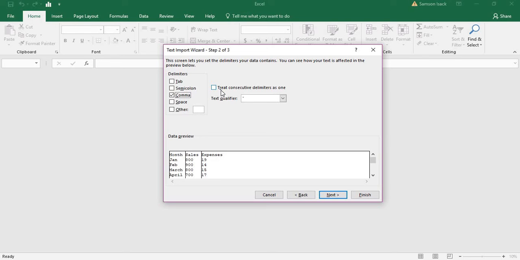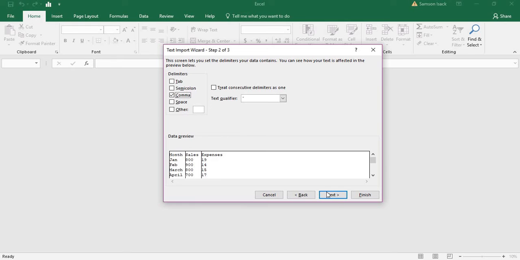That means you may have a few delimiters continuously together. If you have that, you either want Excel to treat them as one, or as different delimiters. If you have a few delimiters successively, you will get that many columns. In our case only one delimiter is there, so I just leave it unchecked.